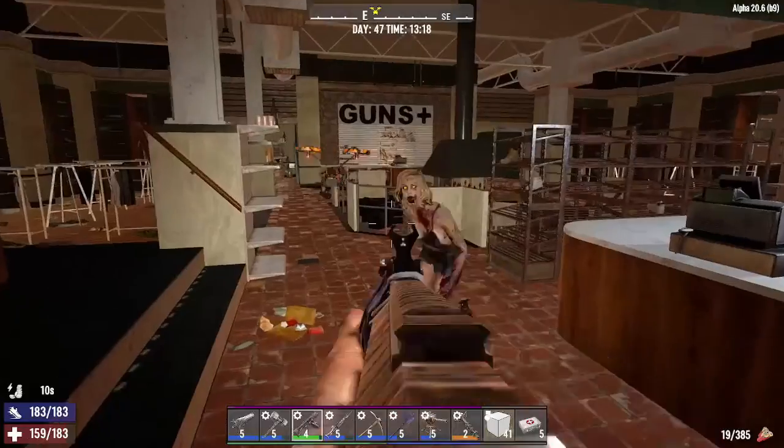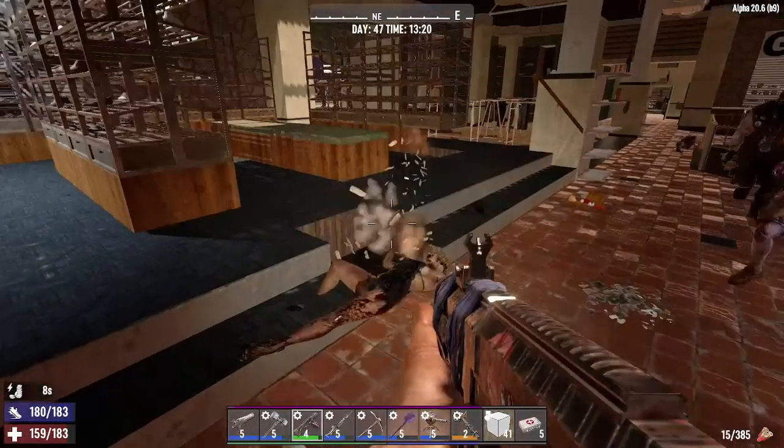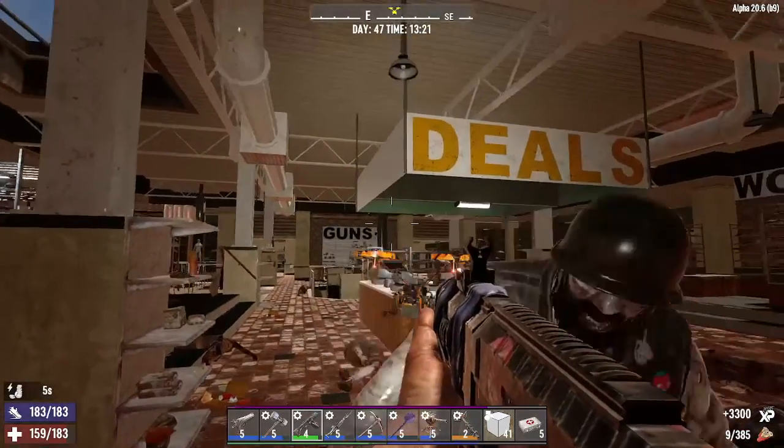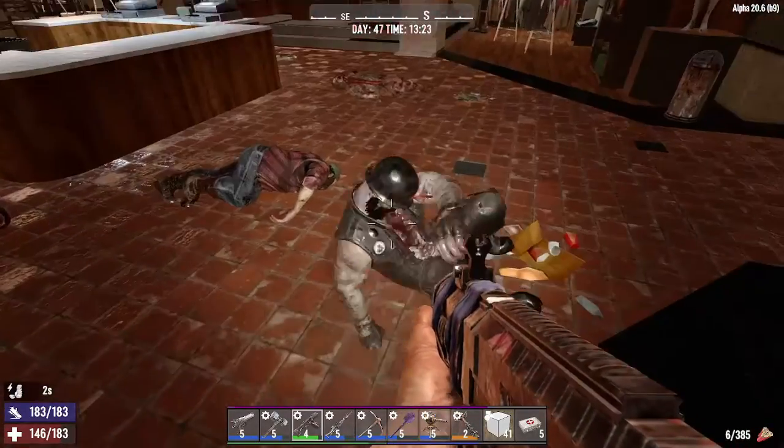Okay, turn around. Oh, she's got the deuce. She's dodging me like I'm a pimp trying to slap me. Get back. This is supposed to be an easy raid. Die.